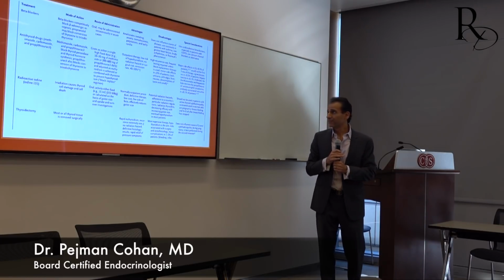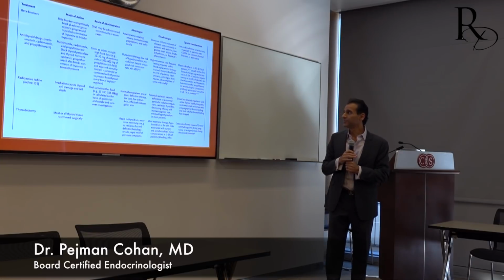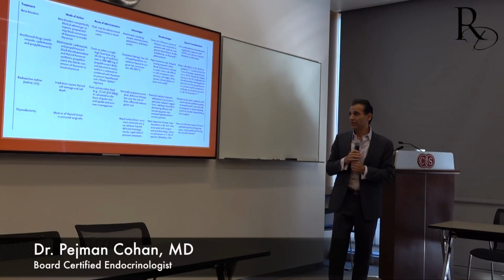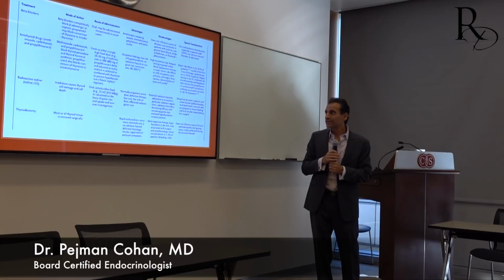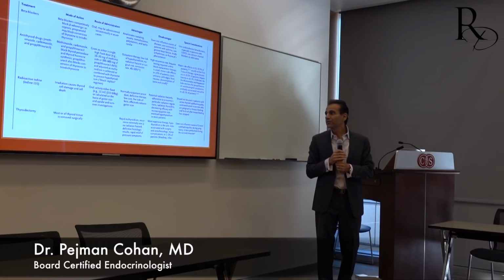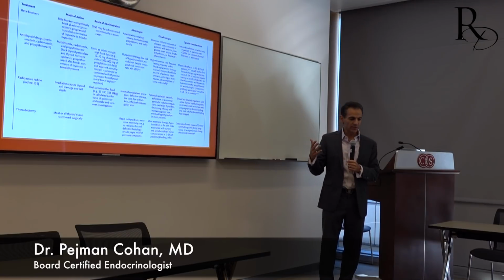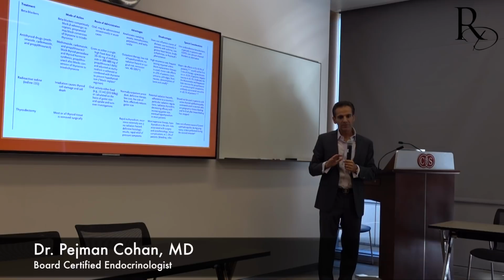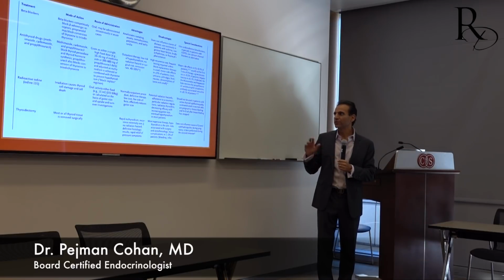Okay, so we have lots of different beta blockers available. They all end in the letters OL, so propranolol, metoprolol, atenolol, and these are medicines that can be taken once, twice, or 3 times a day and help calm some of the symptoms, put a Band-Aid on it until a more definitive treatment kicks in.